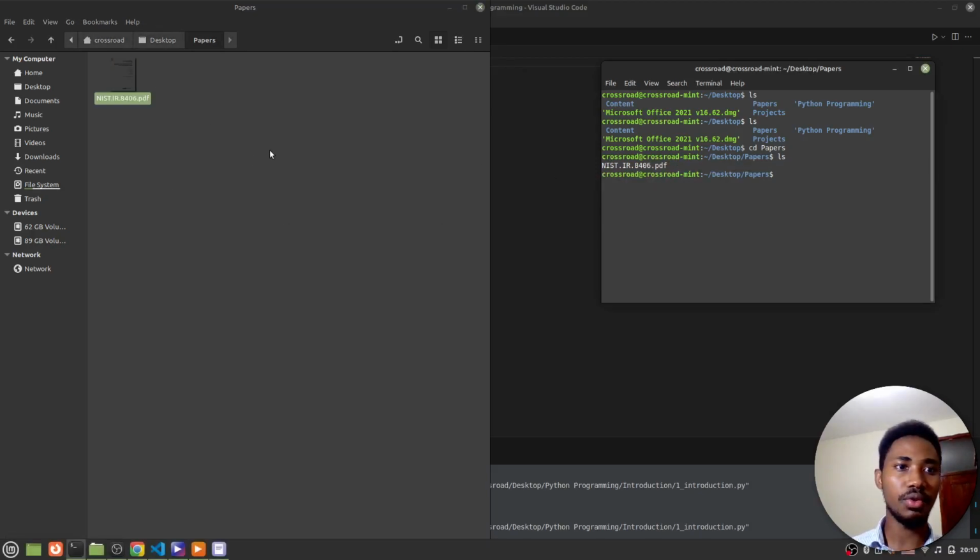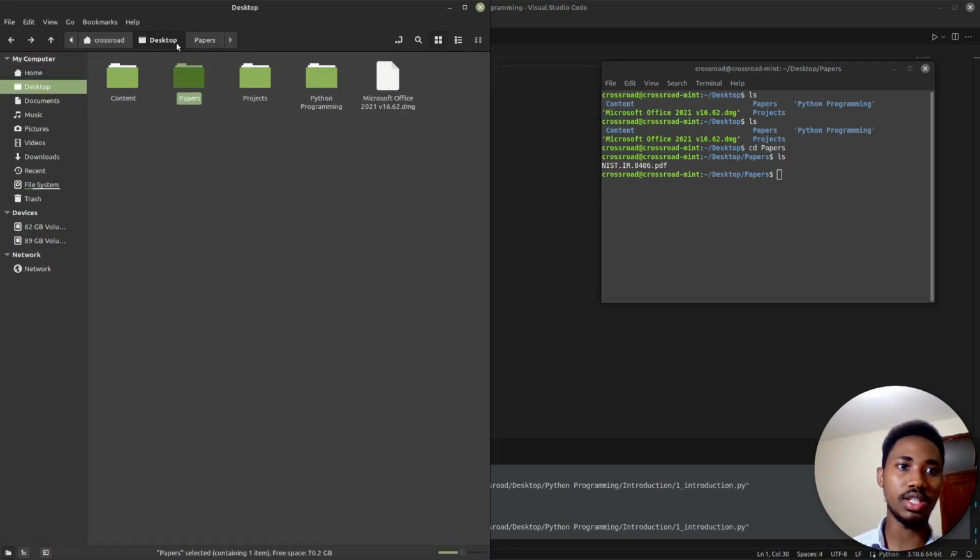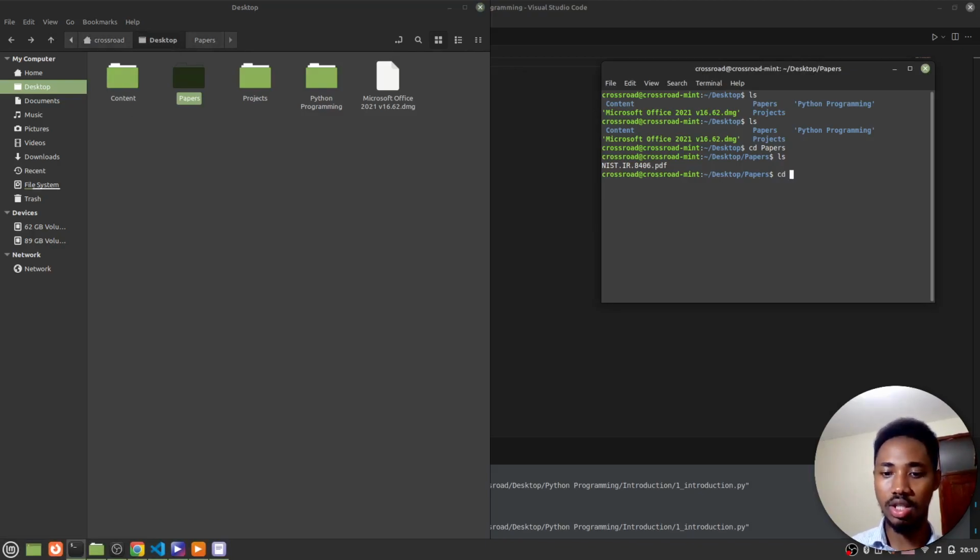So in normal navigation, if I want to go back one step, I'll just use this arrow to go back, and you can see now I am seeing the content of the desktop. Here I can use cd .. This means take me back by one folder. Okay, we were inside papers, now we want to move back inside the desktop. When I run this pwd, this shows me that now, okay, I am inside the desktop.